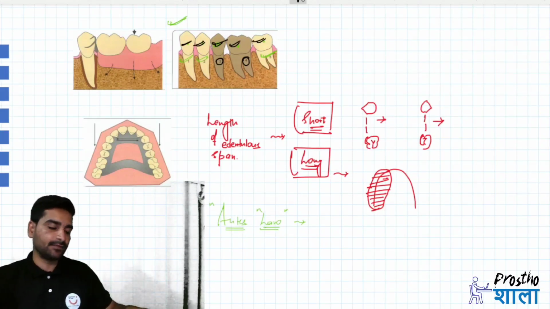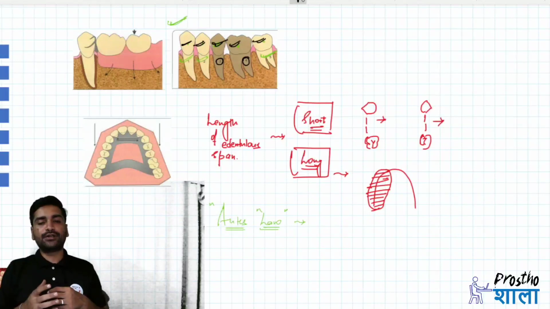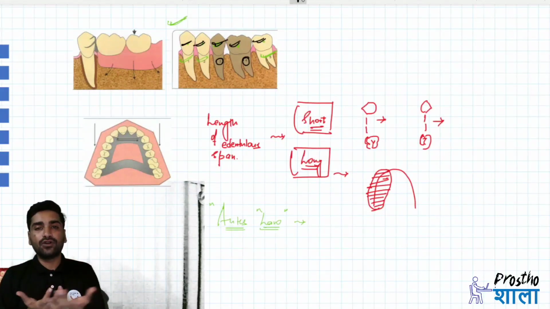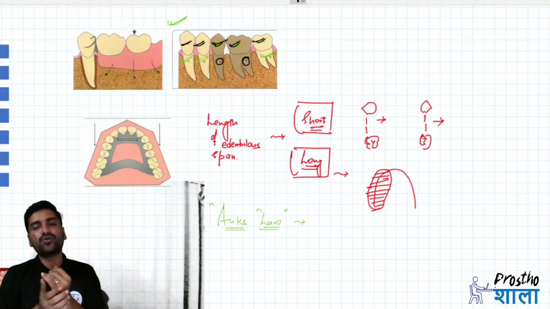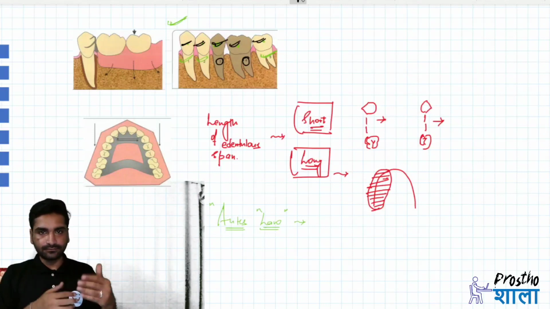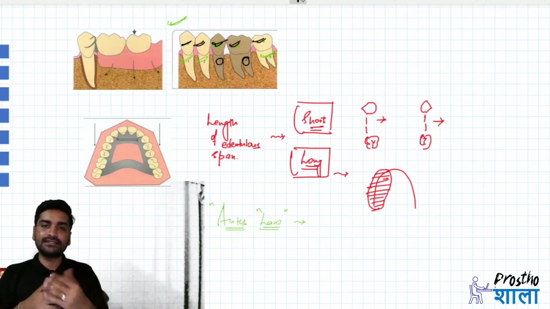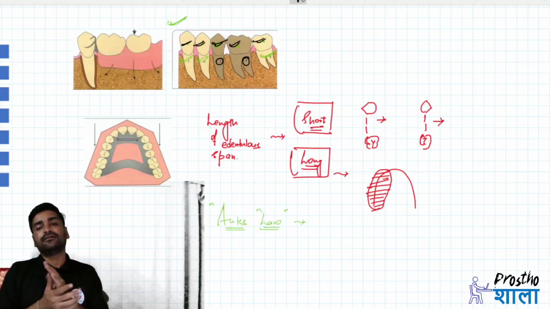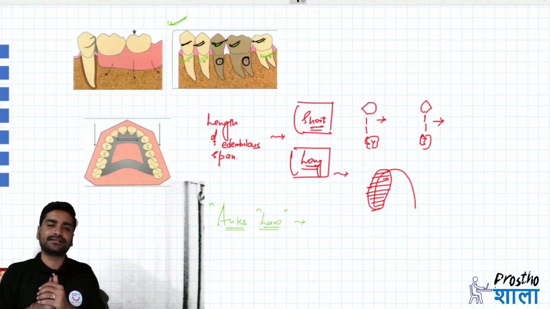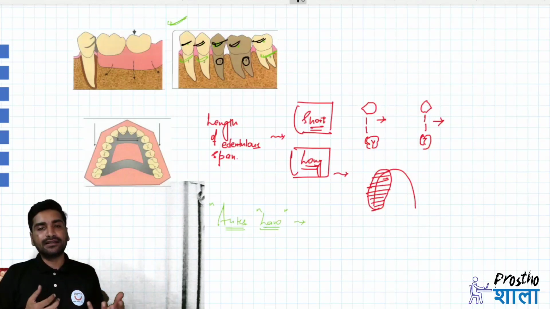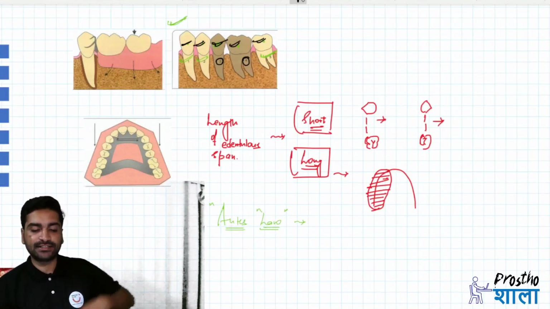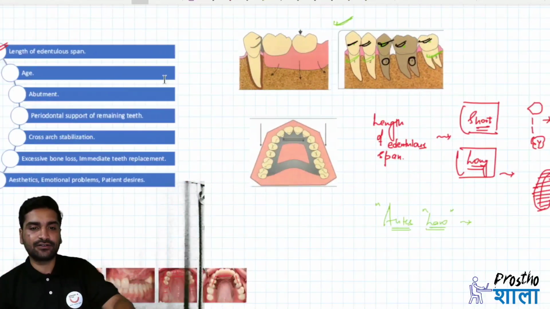acceptable. But if you are in a case where you need to replace 4 or 5 teeth taking support of 2 teeth, then you are not following Ante's law, and when you are obliterating or breaching the laws, what happens is the scenario changes and things worsen, right? So in those cases where we have long span edentulous arches, where we cannot give fixed partial dentures, we go for another treatment option like removable partial dentures, correct? So that is why the length of the edentulous span is very much important.